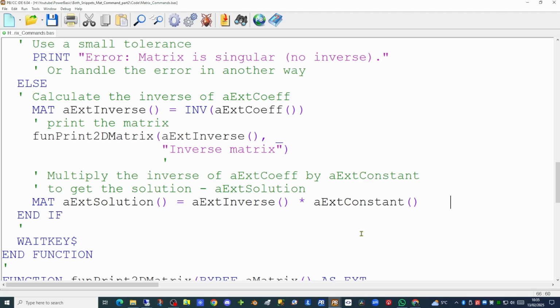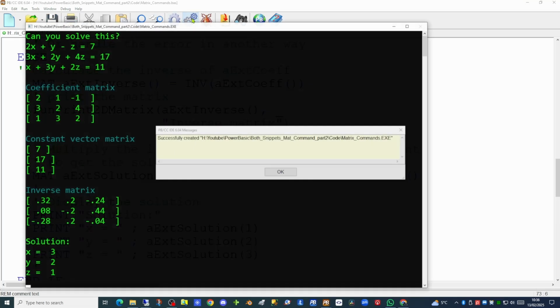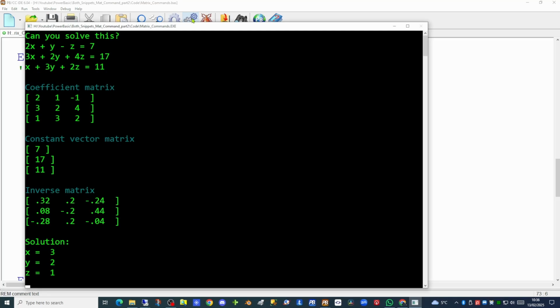So now that we have populated our solution matrix, we can now display this on screen by simply printing out the value in each of these rows. And there we have, at the bottom of the screen, our solution. X equals 3, Y equals 2, and Z equals 1.